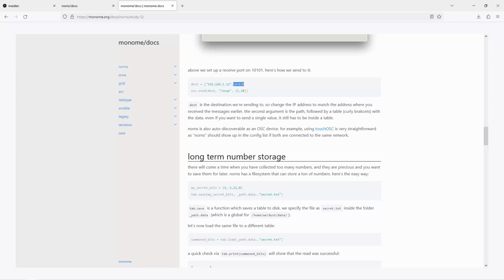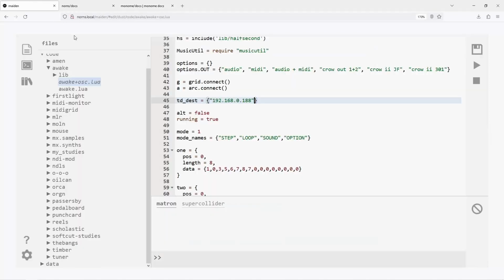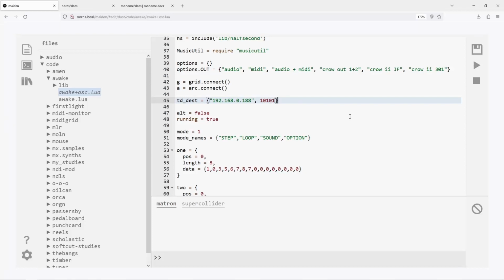And then to follow the example that we saw here on the monome documentation, I'm going to use this same port, which is 10101. Now the port really could be set to whatever you want. We just will set this up on the receiving end of TouchDesigner to whatever port we define in the code here, so that those two things can talk to one another. But that seems like a good number, so I'm going to go with that. So I'm going to hit comma and then 10101 for the port. As I've modified my code, I'm going to go ahead and hit the save icon in the upper right just to make sure that I don't lose those changes.